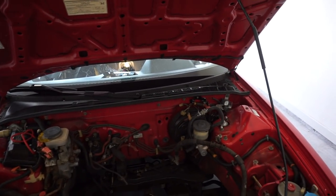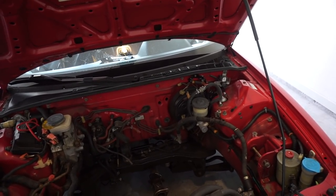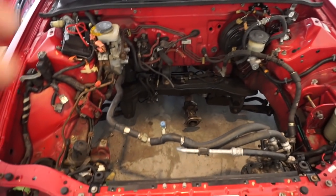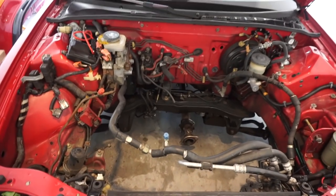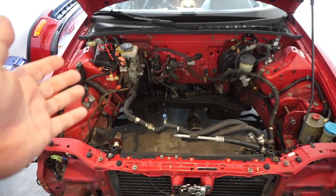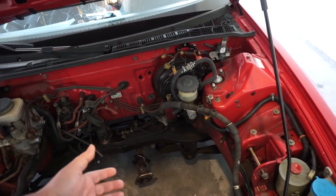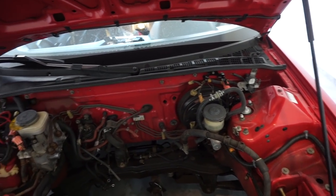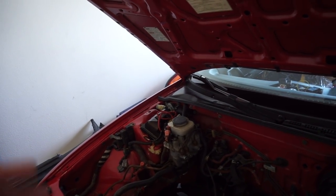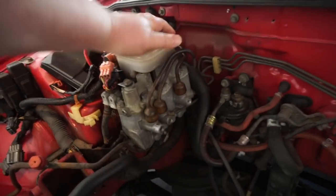I'll be 100% honest with you. When I had the power steering on, it didn't really feel like power steering, unless, you know, you're sitting still. I've been going back and forth about what to do, keep the power steering or to just loop it. To be 100% honest with you, this has got to go more than anything.